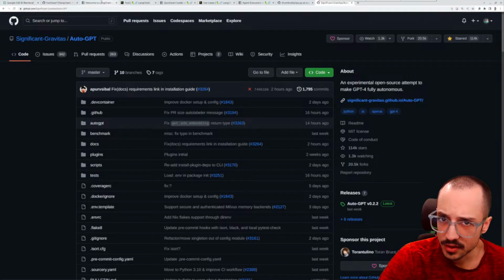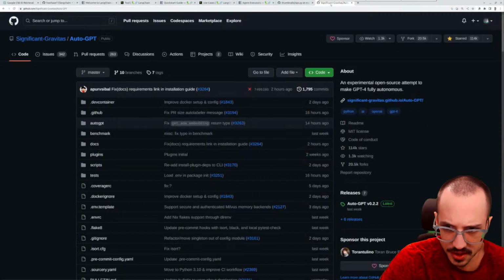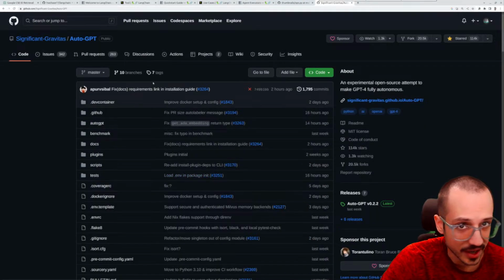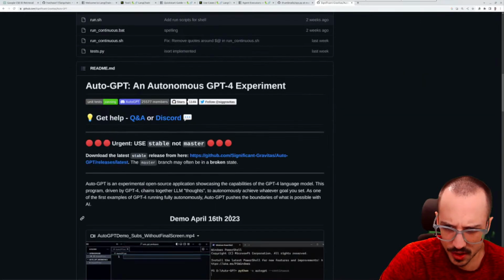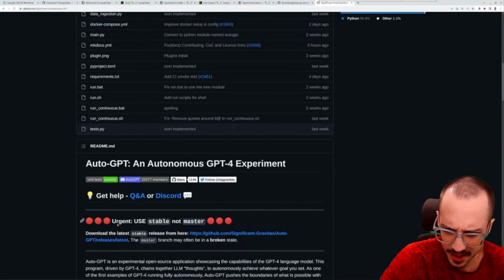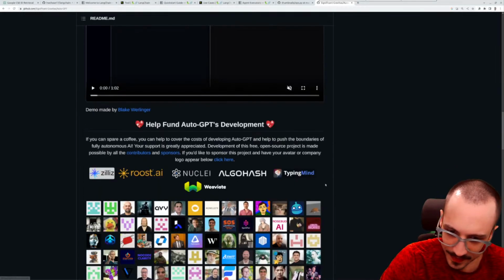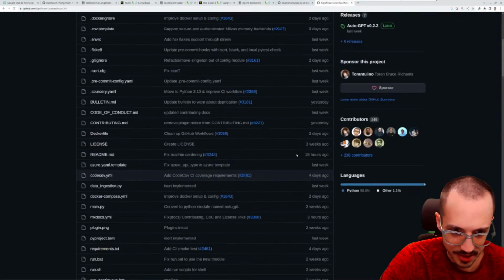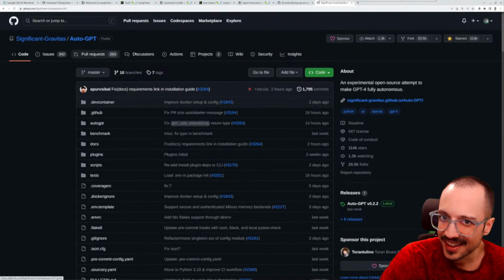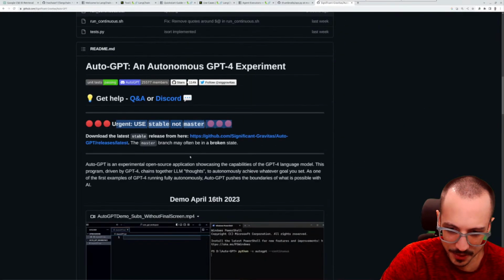But looking at this documentation, looking at the kind of support, looking at the integrations, it seems like LangChain is better, right? A little bit more mature. When you go into AutoGPT, and we were looking at this code and the quality was pretty low, and then here it says use stable, not master, right? Like they're telling you that some of the branches are broken. To me, this makes me think that AutoGPT is just not as good. I think AutoGPT is more famous and people are talking about it, but it's largely the same thing, just of shoddier quality.